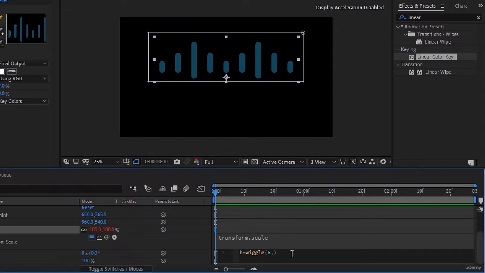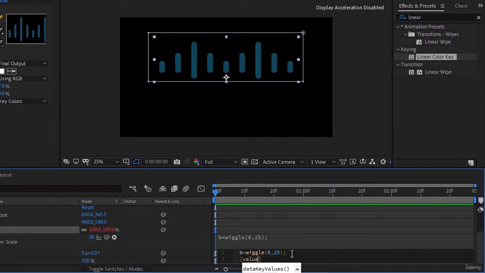6 means it happens 6 times, and 25% is the amount of change. In the next line, we define the expression so that the value of x is constant and the value of y just fluctuates. In fact, y is the same as b, which has the wiggle. Open and close bracket.